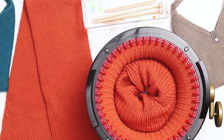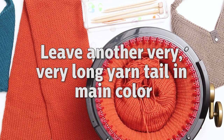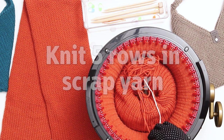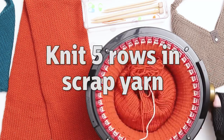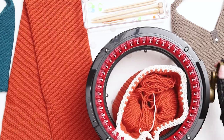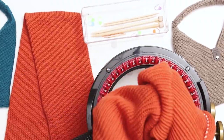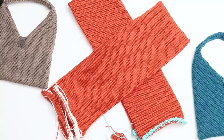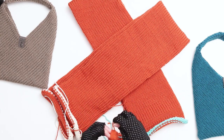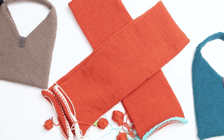When you finish knitting your main piece, cut another very long tail in the main color and place it in the middle of the machine. Then leave a much shorter tail in the scrap yarn and knit at least five rows in the scrap yarn. When you finish, cut a tail in the scrap yarn and crank the machine until the work falls off the needles. Pull the work off the machine and unroll and stretch out the work. You'll now have two long tubes of knitting with very long yarn tails. You can roll up the yarn tails in a little ball and secure them with a stitch marker to keep things neat while you work.